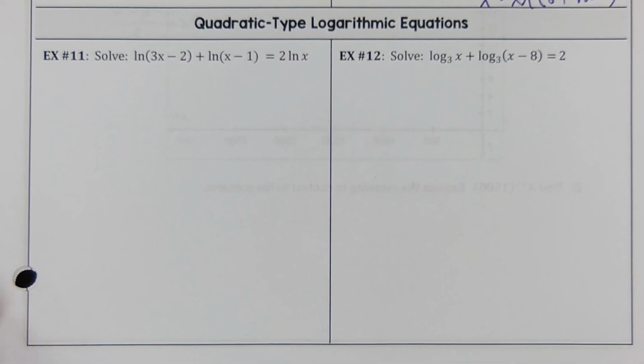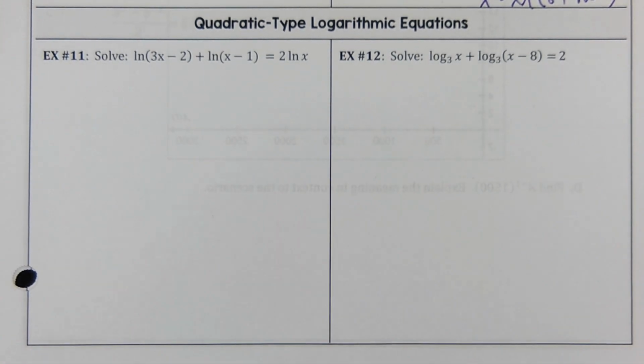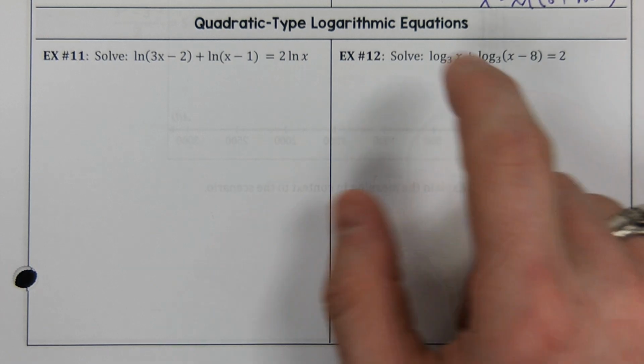Oh, look. Quadratic type logarithms. Someone please tell me what I am not allowed to do as my first step. What do you mean you can't mess with the subtraction? You mean you can't cancel a logarithm? Yes. So we cannot cancel a logarithm until it is alone. And there's a 2 here.